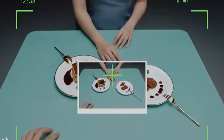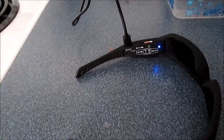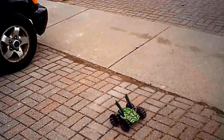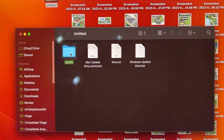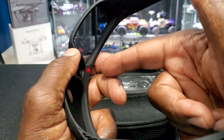The spy glasses come equipped with two easily accessible buttons: the video button allows for both video recording and photo capturing, while the Bluetooth button enables music playback and call management. With a full charge, expect up to 75 continuous minutes of video recording, and save on additional expenses with its built-in 32-gigabyte memory card providing ample storage.